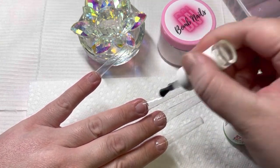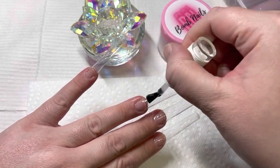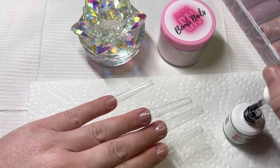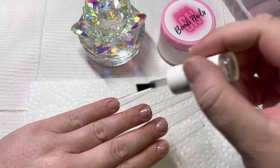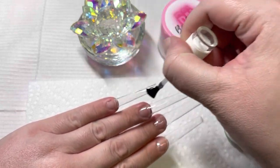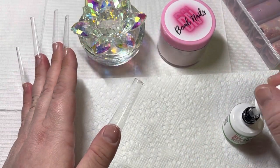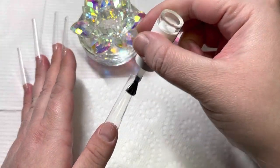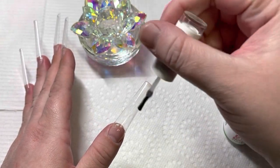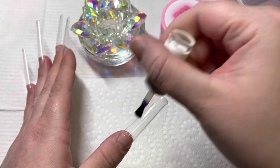I think it shows up a little darker on camera than it does, as I told y'all. I've been having issues with my nudes showing up a little bit darker than they are in real life, but I'm trying to remedy that with new lighting. I'm still waiting for my light, y'all. I don't know what is taking this big ring light so long to come, but we're waiting on that. Once that comes, we should be shining like the Aurora lights, all right?